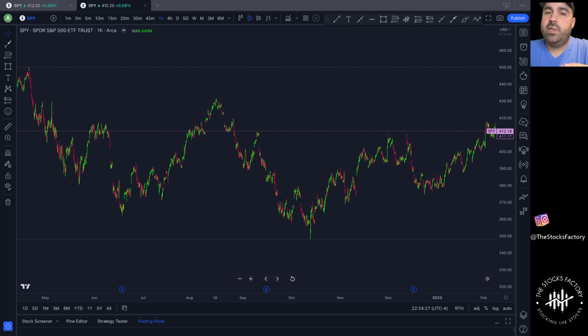So these are places where more than likely it's going to reject, more than likely it's going to slow down. Remember that the stock market moves in momentum, so it's kind of like the ocean in waves. Every time it reaches these blocks, whether it's a buy or a sell, there's going to be some sort of a momentum slowdown, whether it's a rejection or it's going to consolidate on it.